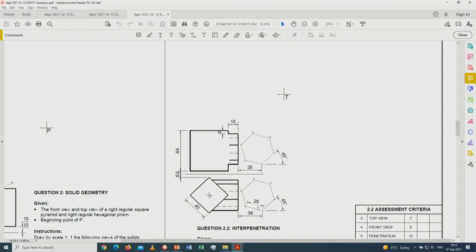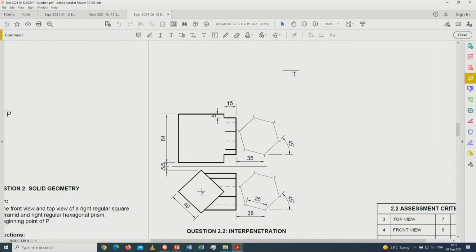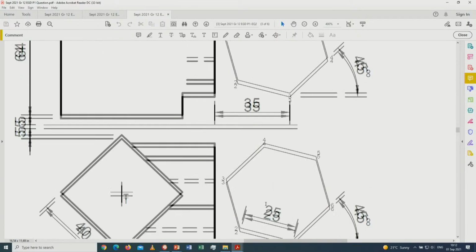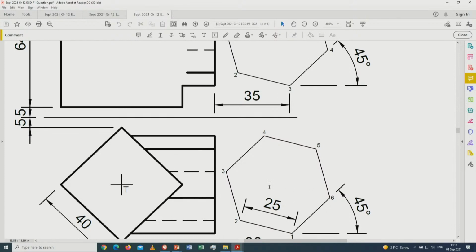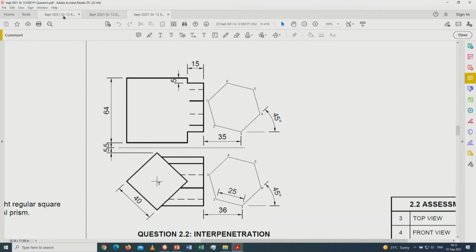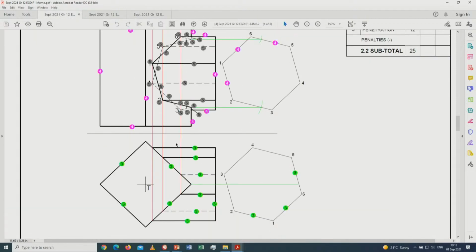But now the trick comes into this part that has been drawn to a different angle. Right, this is 45 degrees, that is 45 degrees, but whatever is visible on the front part and what is not visible on the front part is important over here. Look at it from this direction, so I will see this part, this won't be visible, so therefore it makes a dashed line over there.